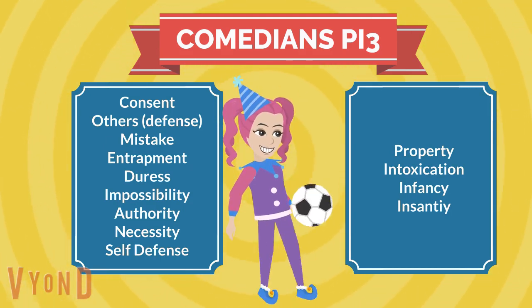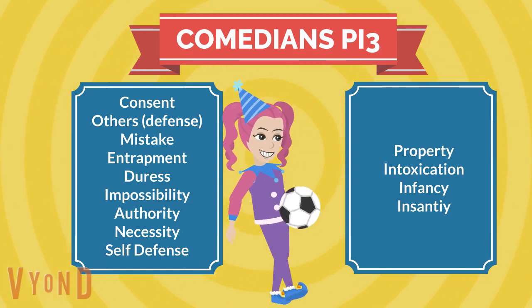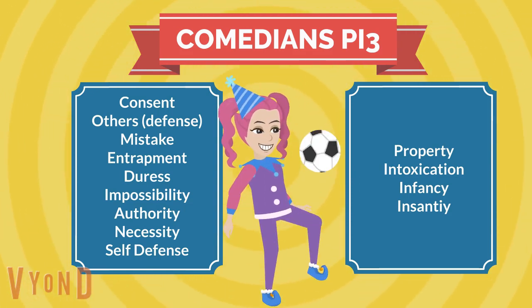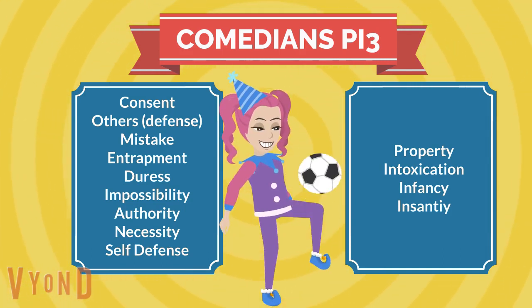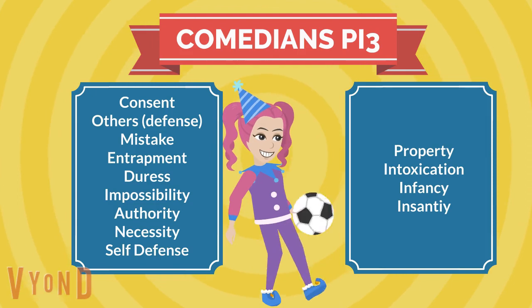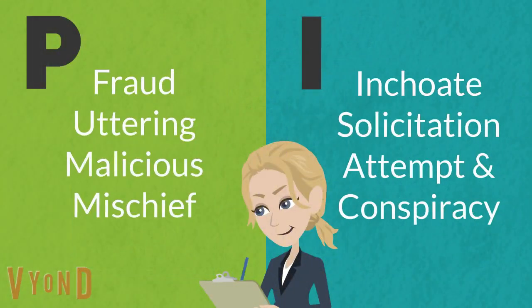The second I is for the three I's that are insanity, infancy and intoxication that may be available in a murder charge under the defense of excuse. We didn't include mitigation options such as heat of passion, imperfect self-defense or diminished capacity, but you may find a way to add them if you think it will help you. Okay, back to our list.